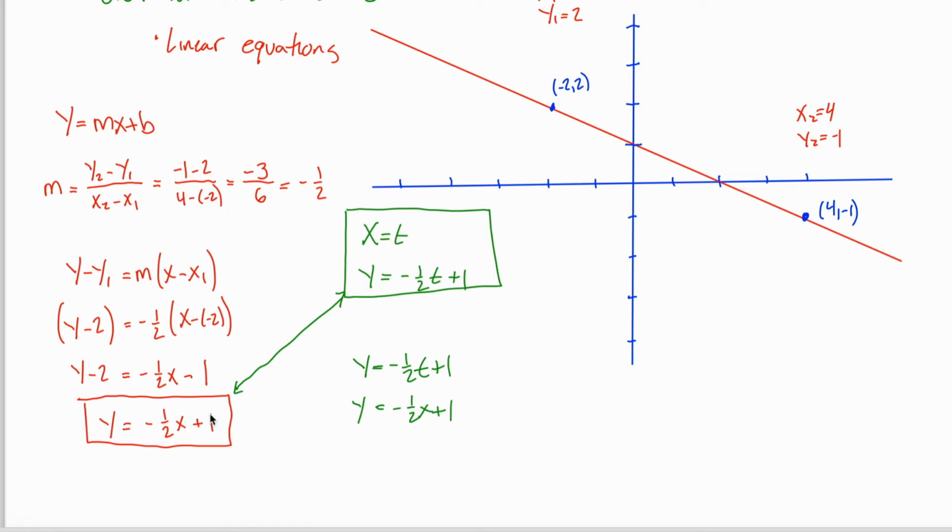If you're given the equation in its standard form and you want it to be parameterized, if you're lucky enough to have one of the variables already solved for, just take the other variable and set it equal to t. So in this case, I'm going to set x equal to t. It's a kind of trivial way of parameterizing the variable x by just setting it equal to t. And if x is equal to t, it's really easy to parameterize y because y was already solved for in terms of x, which I'm now calling t, so I just copy exactly what I saw here, changing all the x's into t's.